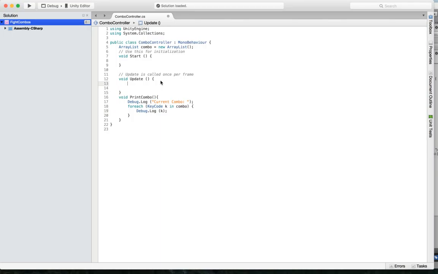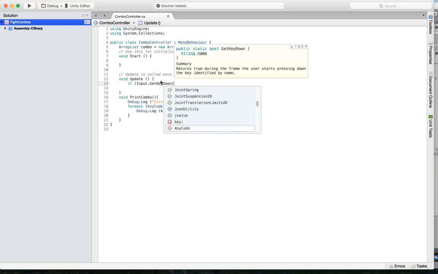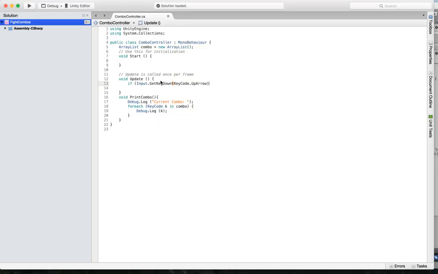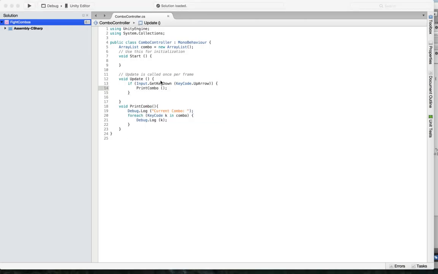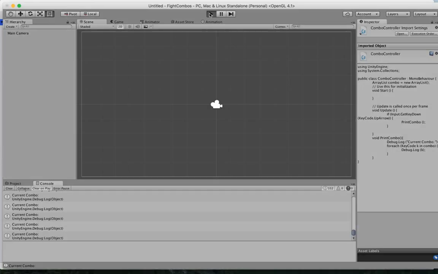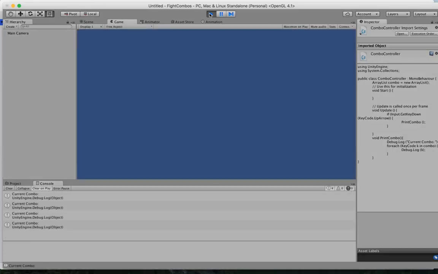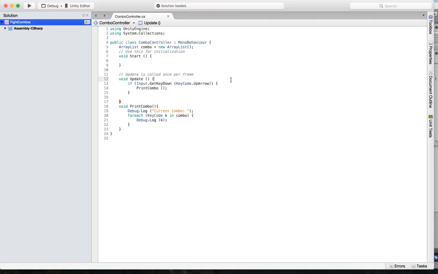Let's type it in again. Input.GetKeyDown, KeyCode.UpArrow. Okay. So then let's try this.